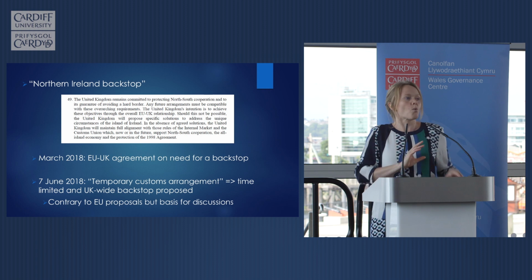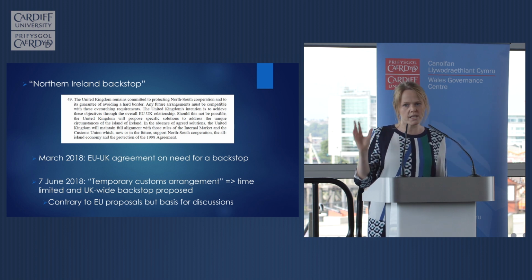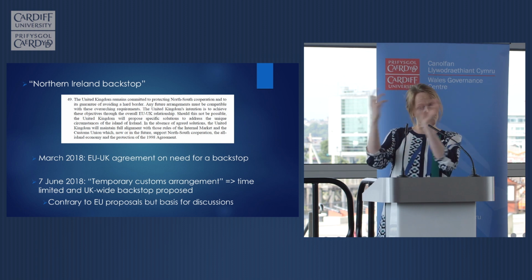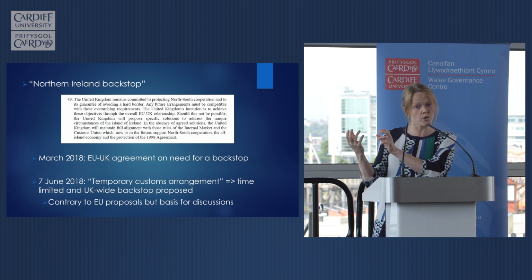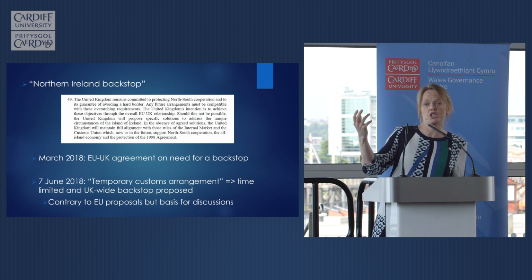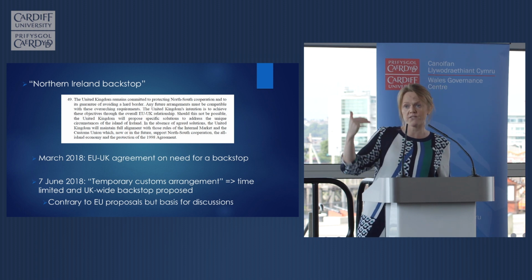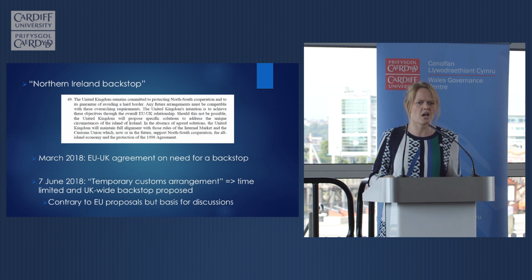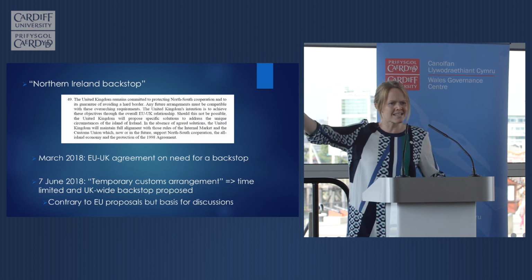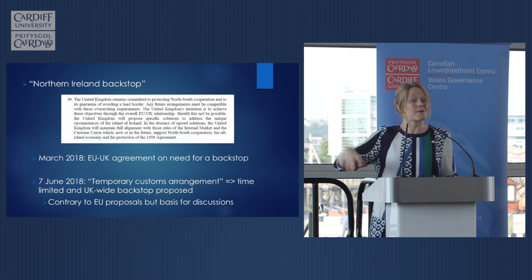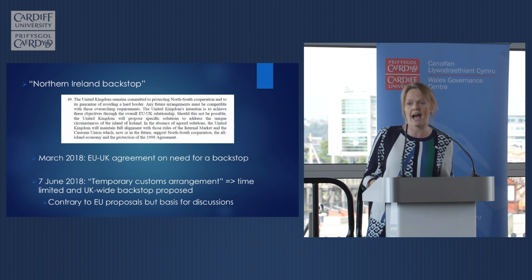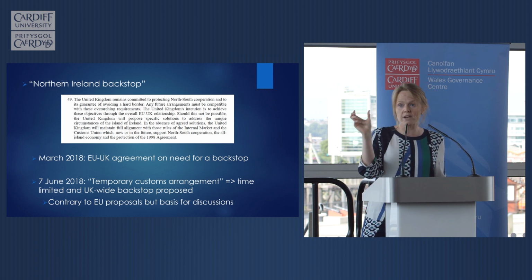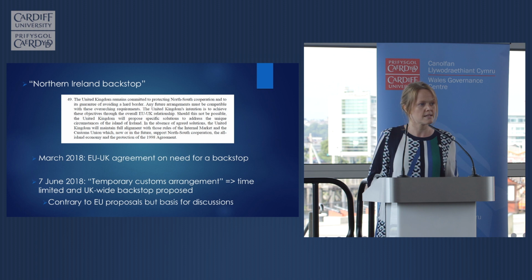Now, the UK government doesn't want this Northern Ireland backstop. What it wants to be able to do is to have the whole of the UK through the relationship with the European Union, that being sufficient to ensure a soft border on the island of Ireland. However, the European Union has become increasingly concerned about the final landing zone post-Brexit, and has now insisted that we do need to have this backstop, a Northern Ireland backstop clause written within the withdrawal agreement.